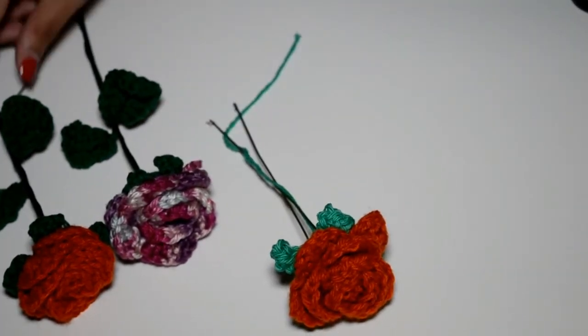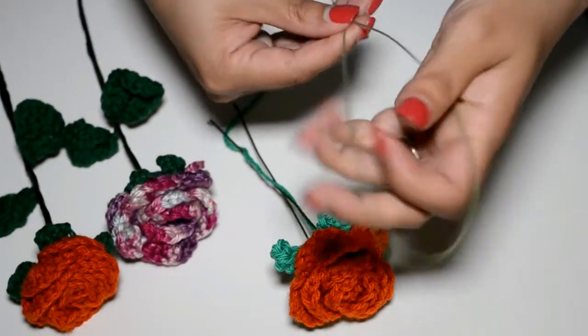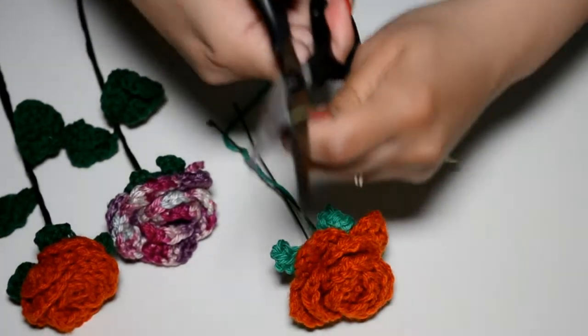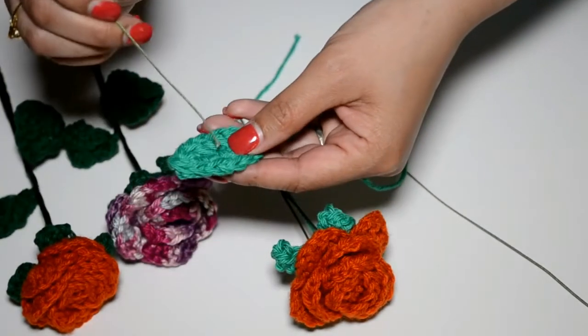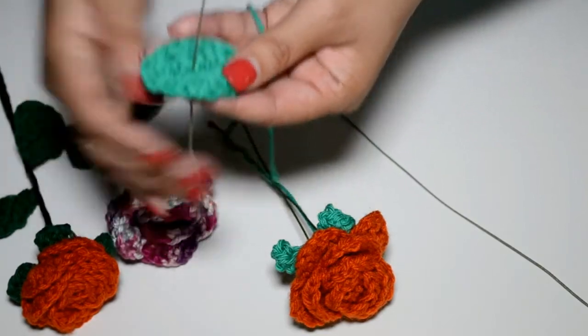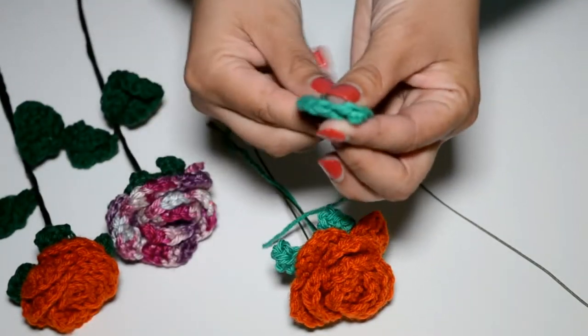I'm going to leave this one here. What you're going to do with the leaves, you're going to take this wire and cut it in half, because we only need half for each leaf. And you could put one leaf, two leaves, it's up to you. Now what we're going to do is, you see my leaf here? I'm going to go right almost a little bit more than half, and I'm going to put my wire in through there, fold it in half.